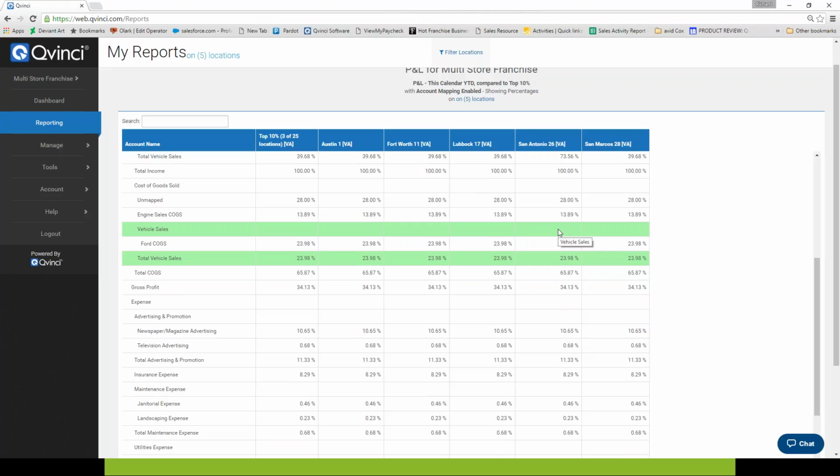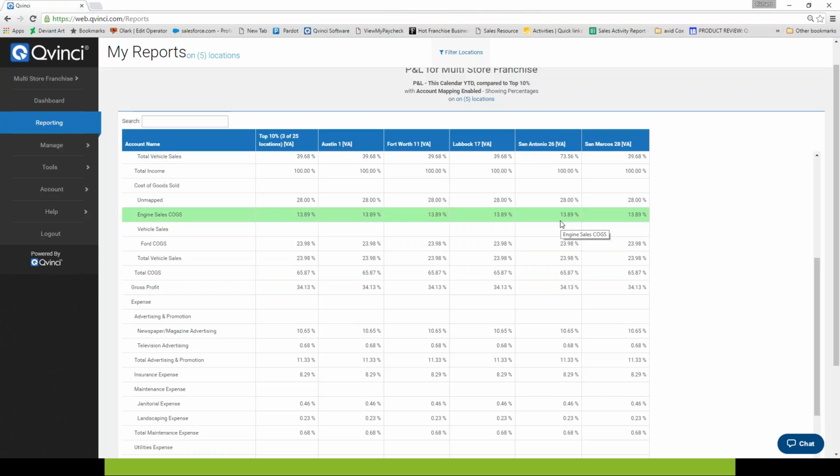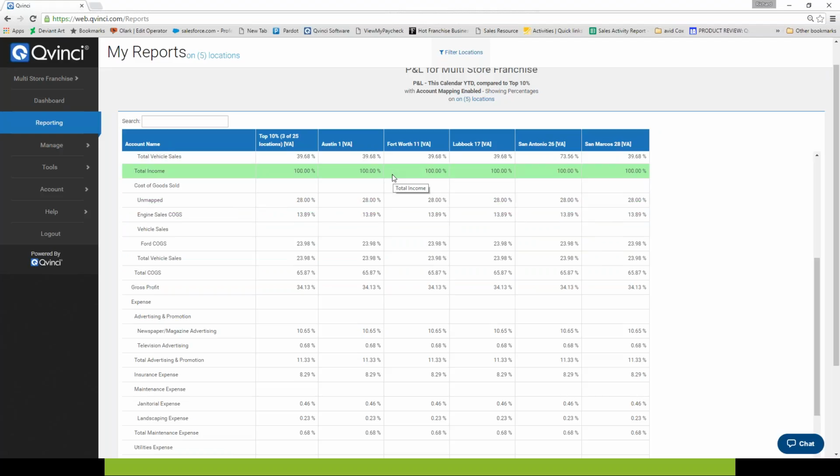It's important to look at unit level data. The strength of a brand is really in the economics of each individual location or each individual unit. And one of the things that you can do as a franchisor is make unit level data available to your entire system. With Qvinci, you can actually do it anonymously. Any franchisee, whether they own one location or five, like in this example, can compare themselves anonymously to that top 10%. It's as simple as running the peer benchmarking report like we did.